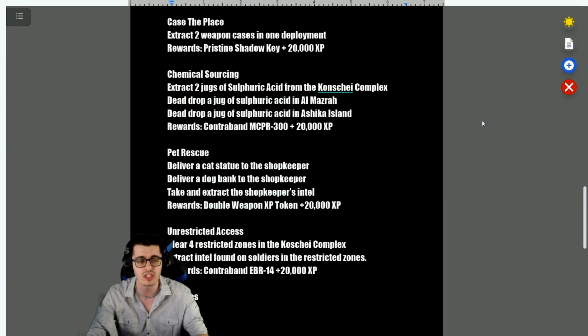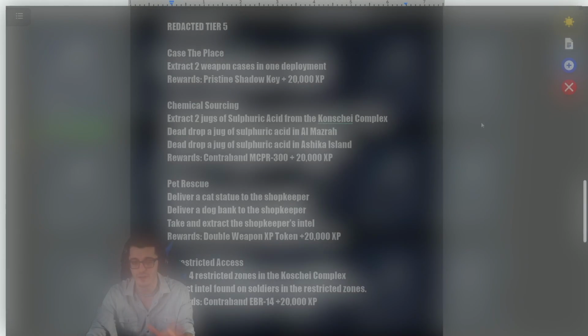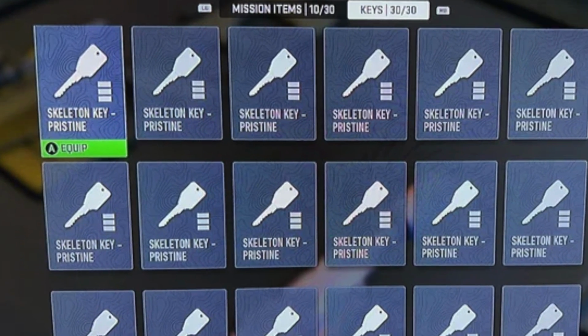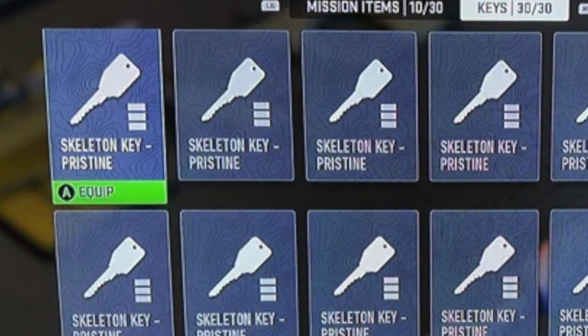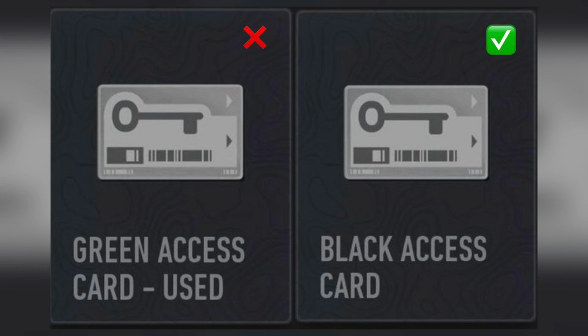Moving on to Redacted Tier 5. Case the Place. Extract 2 weapon cases in 1 deployment, and your reward is a pristine Shadow Key plus 20,000 XP. Again, pristine keys are fairly important for those that want to unlock that valuable gun screen. You, of course, have to have the color key cards in pristine condition to then convert that over in the barter station from Building 21.